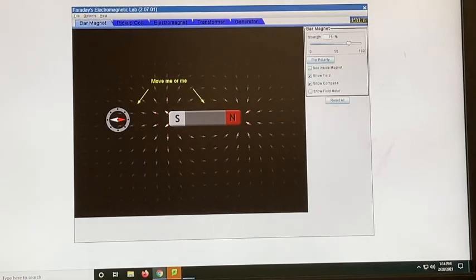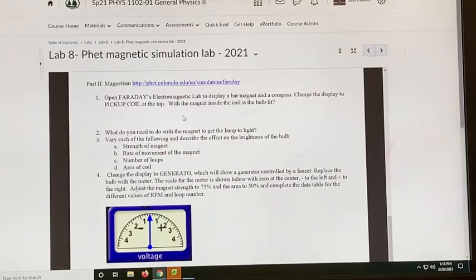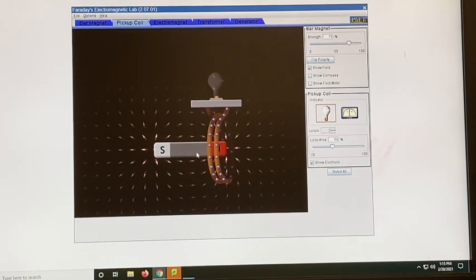So it starts with this as a default. When you click on the lab, you're going to select pickup coil, and then with the magnet inside is the bulb lit.